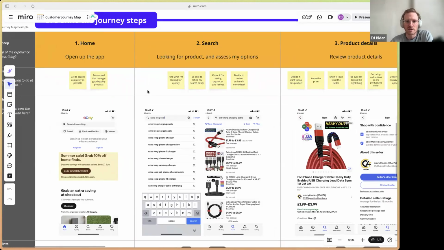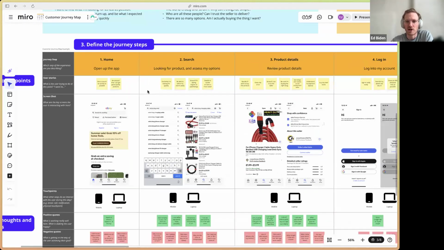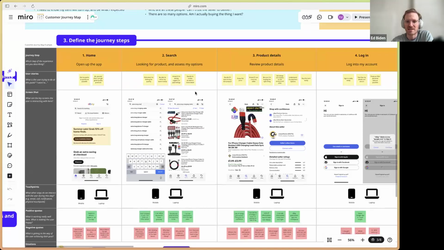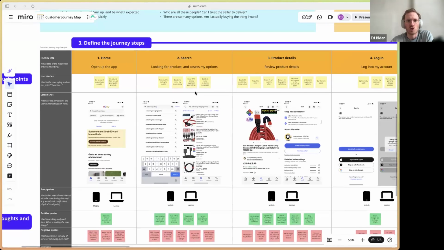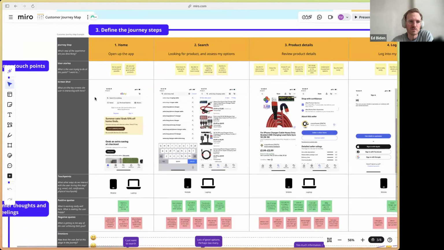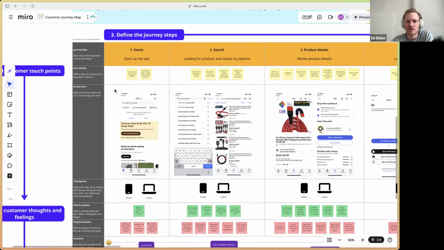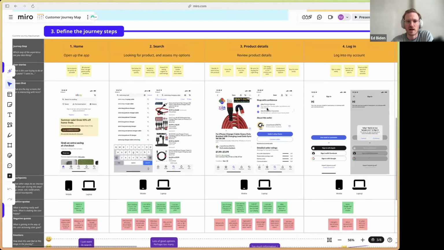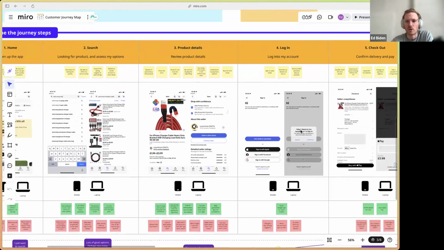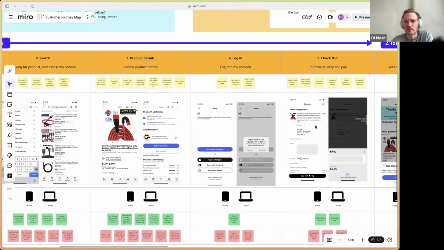So don't worry about doing a quick and dirty version, just to get something down on the page that you can iterate on. But do try and make sure that this is not your singular, individual impression. It's really driven by what your real customers and real users are experiencing. So that's going to give you these touch points. You're going to be able to see quite clearly where the user is going from step to step.